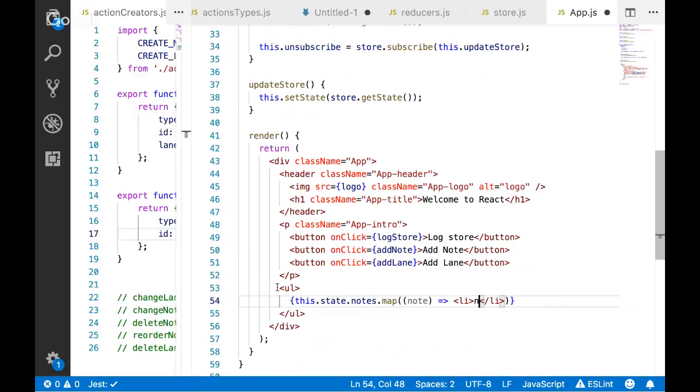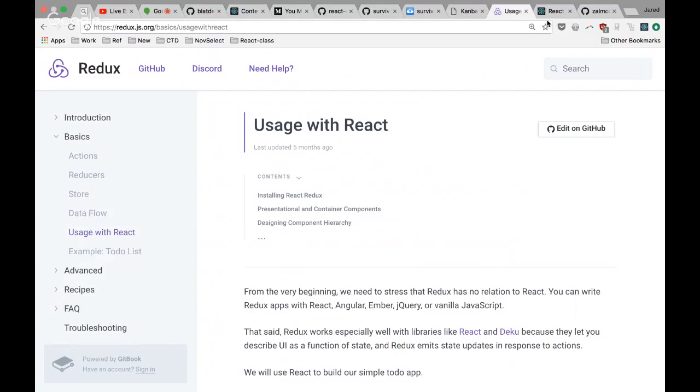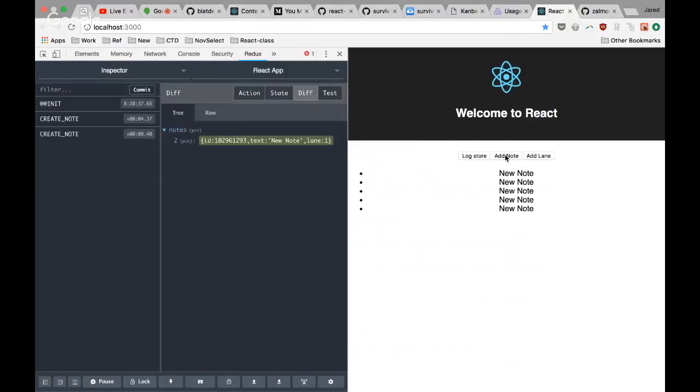Oops, I need to escape that. See if that works. And we can now render all of our notes, right?